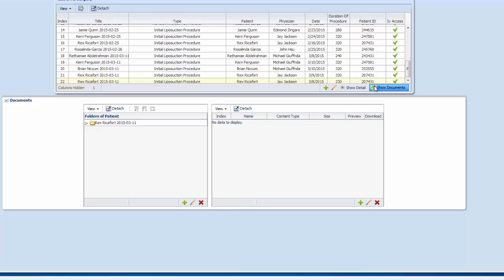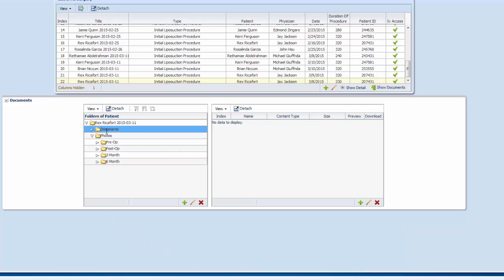And as I had mentioned in the surgical information tool, the title actually becomes the name of the primary folder for that patient. And within that, there are several default folders that are created. We have a documents folder, and we have a photos folder where we can store pre-op, post-op, 3-month, and 6-month photos. So now that the patient's surgical information has been added, I can proceed to add documents and the photos to the folder.